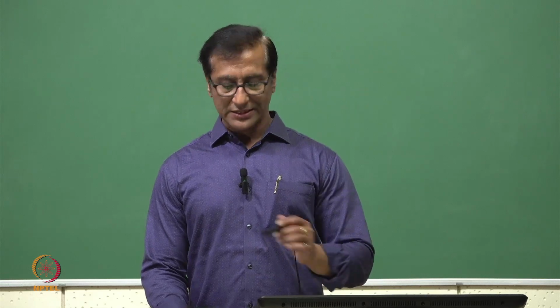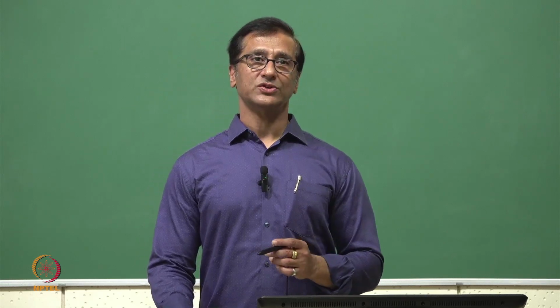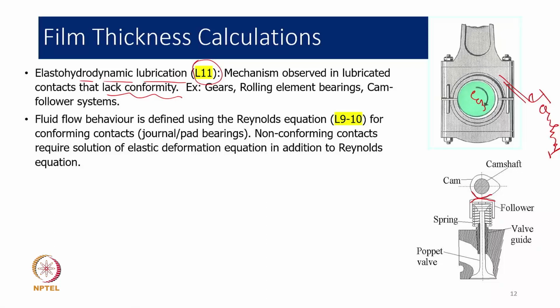Otherwise the film liquefaction will be developed, and there is a V-junction which will be discussed in the next lecture. So that's why we say that in particularly conformable cases, which happen in the journal bearing, tilting bearing kind of thing, we require only the Reynolds equation to solve. Of course, if there is a temperature rise, then we require the thermal equation also, and these two things will be in lectures 9 and 10 on the Reynolds equation and hydrodynamic lubrication.